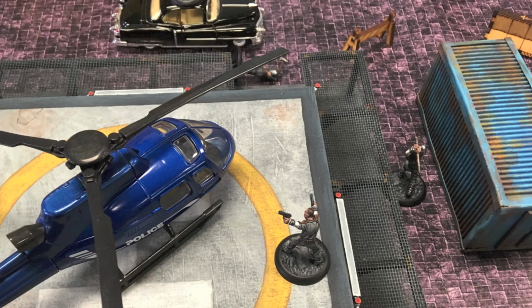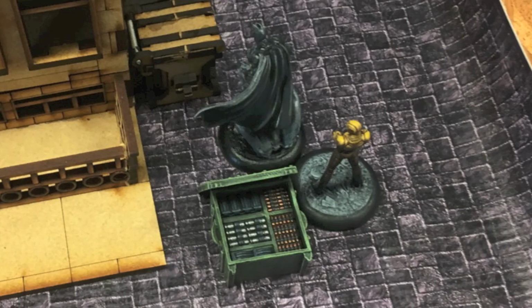It's not going to make any difference. Okay, but this makes a difference. Batman decides he's going to go all-out attack. He's going to punch Reverse Flash into unconsciousness, and that's how he's going to claim this ammo container. I mean, it's my ammo container. He's not going to get points for it, but he's going to prevent me from getting points for it, and he's looking to get the points for knocking out my free agent.